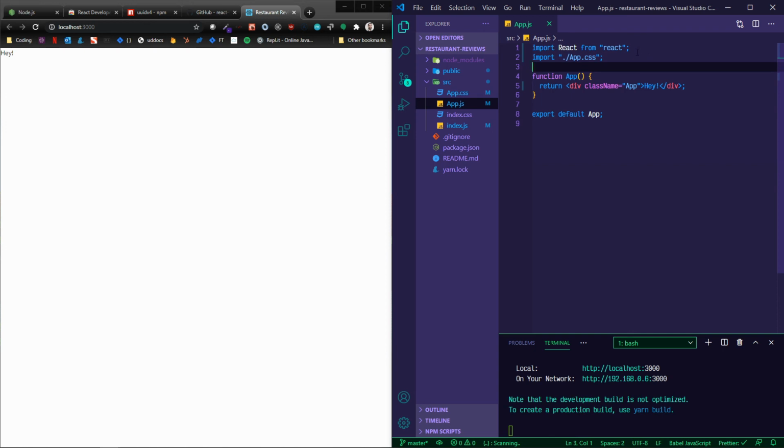Whenever we're working in a React component, you need to make sure to import React from React. And then since in this application, all of our components are going to be children of this app parent, we can just import app CSS once, and then all of that CSS will flow downward into the children, which is pretty helpful and keeps us from having to import stuff a bunch of times.